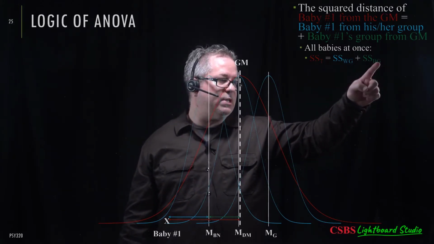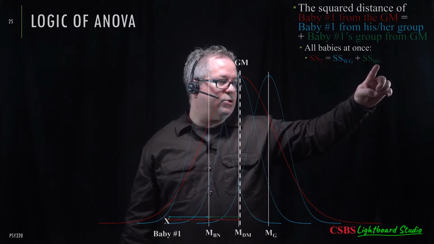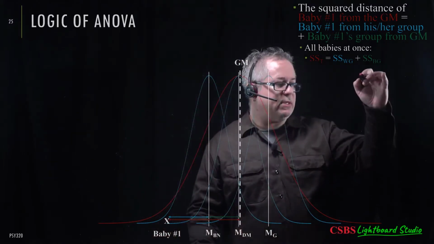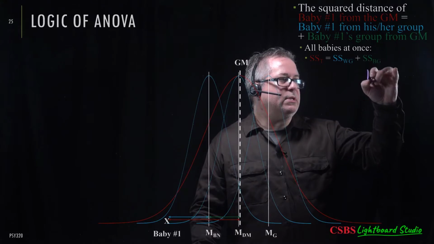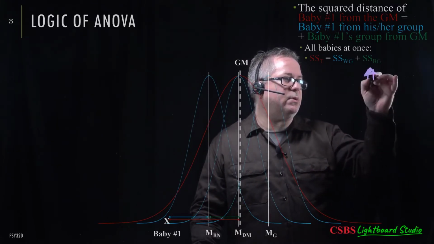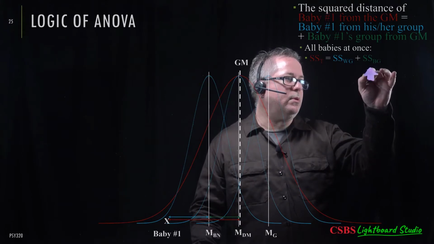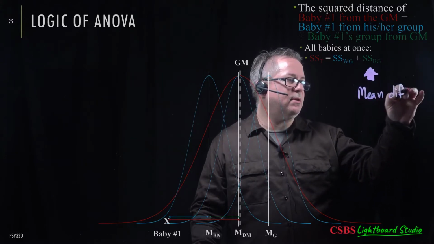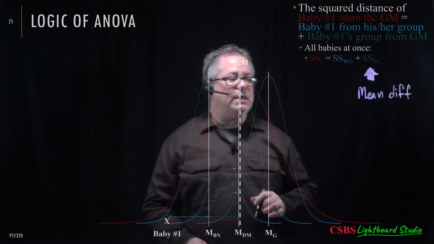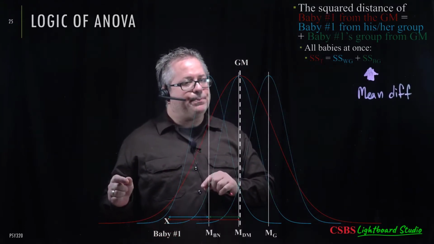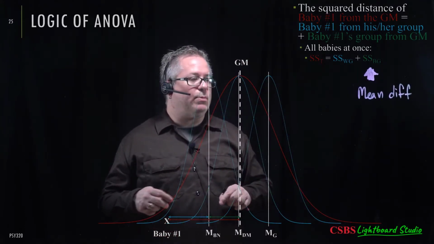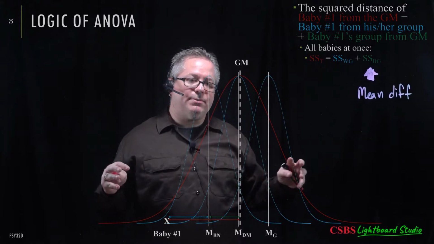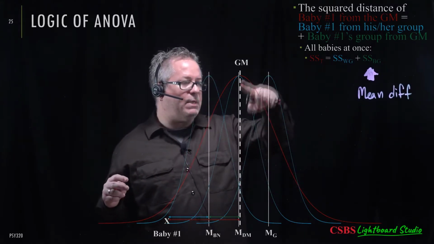If we can do that, we can use this to our advantage and look at the between groups, which, even though it's a variability, a sum of squares, is actually the part that we're most interested in. This is the part that has our group differences, right? So this has mean differences in it. We're comparing each mean, instead of comparing them to the means of other groups, we're comparing all the groups to one grand mean. But the farther groups are apart, the farther they're going to be from the grand mean.